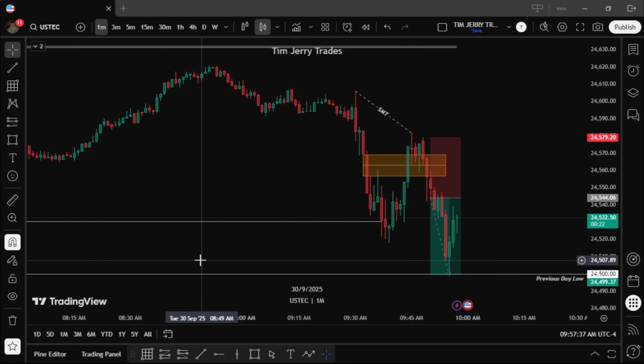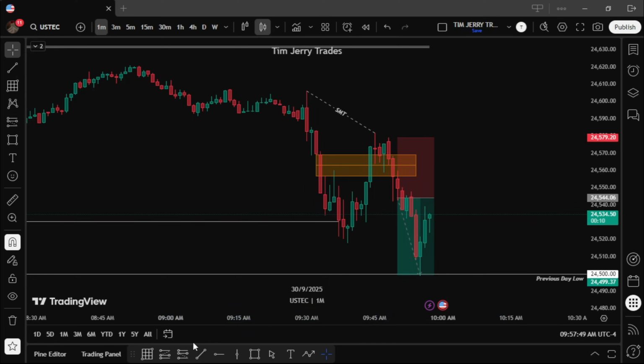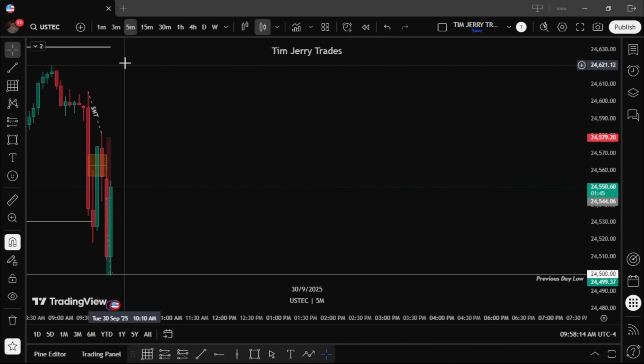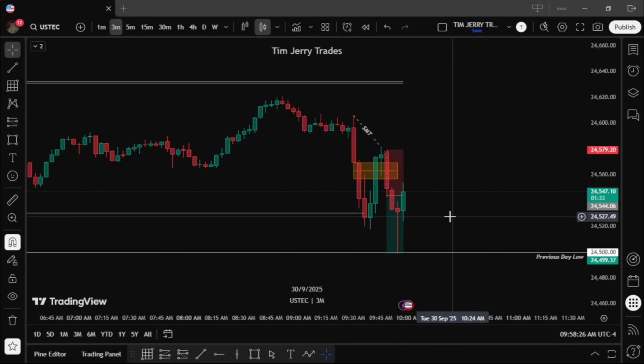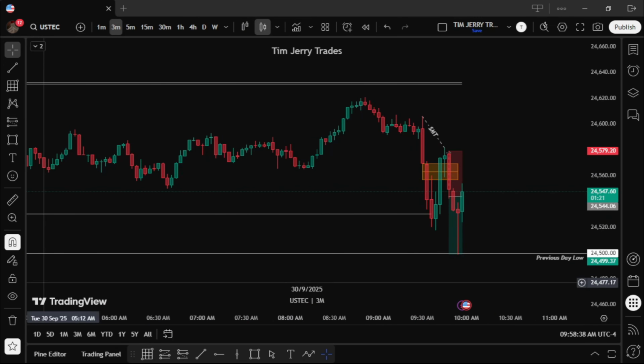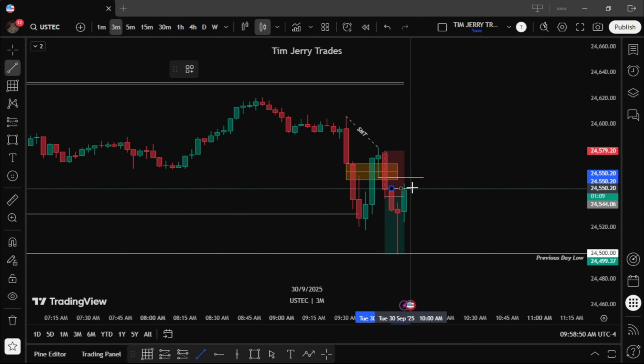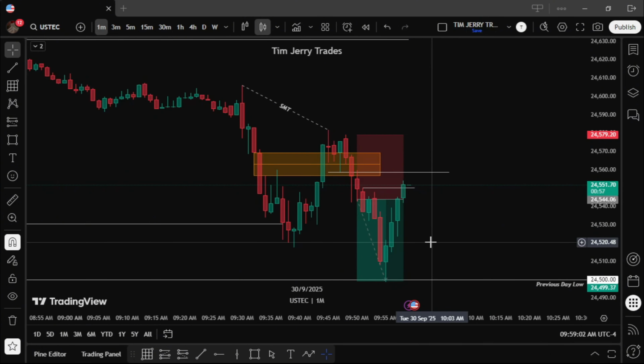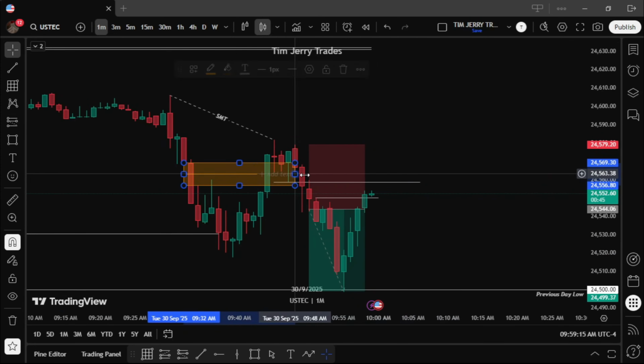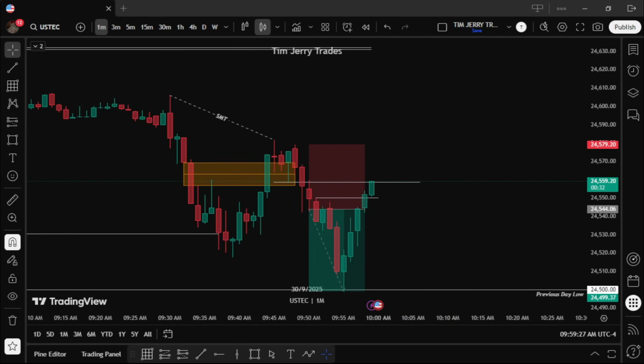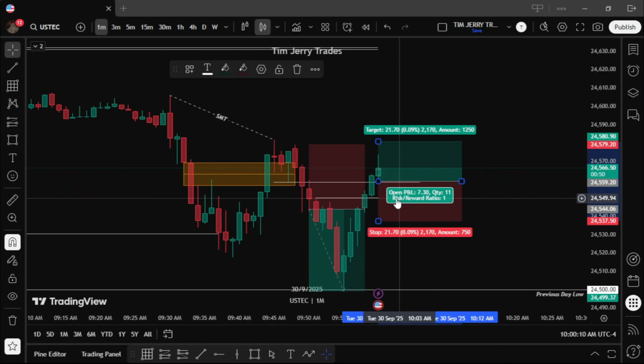But here, we've taken our previous day lows, still the short-term lows that took our London lows. On the S&P 500, we haven't even taken out London lows though. So we're still giving the bullish SMT. So I'm still looking for trades to the upside, especially to target those Asian highs. So at this point, I'm looking at this 3 minute fair value gap here. I want to see this 3 minute fair value gap get inversed, especially when we've created a market structure shift. And yeah, I ended up taking another buy trade here.